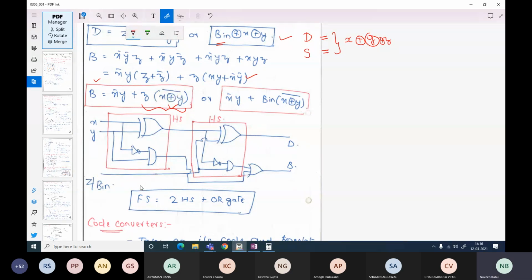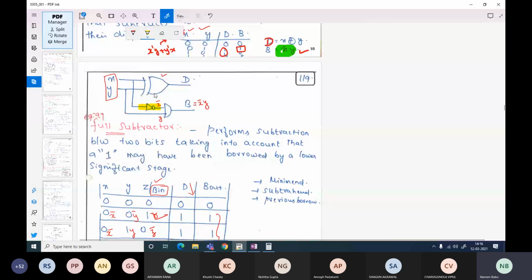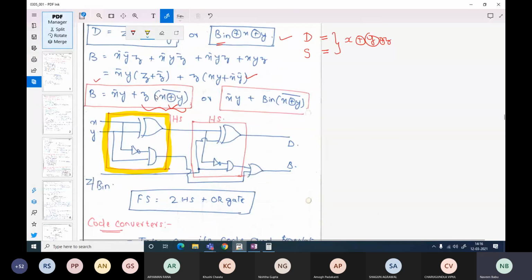Okay. Now, if you look at this particular part, this is what is this? Go back and see the circuit here. This is nothing but the same circuit that you are having it here, which is your half subtractor circuit. So this is one half subtractor circuit we have, and there is another half subtractor circuit we have, this particular part, right?